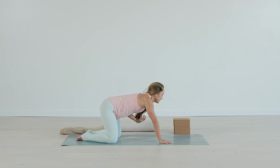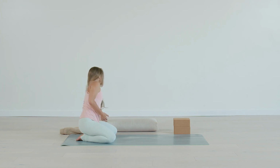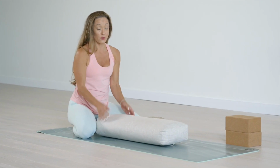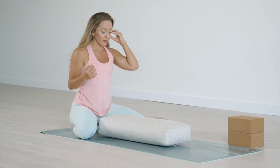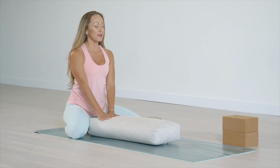Let's separate the knees a little bit. You're gonna exhale as you sink your hips back. I'm gonna make use of a bolster. If you don't have a bolster, just grab any pillow that you have in your home. Maybe like a big sofa pillow is a good one to grab. And then, dropping that bolster in between your thighs, give yourself a nice big breath in.